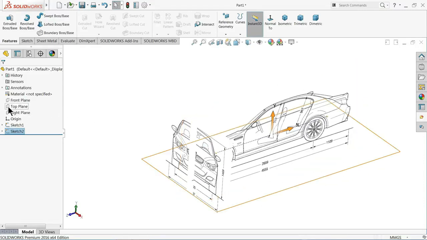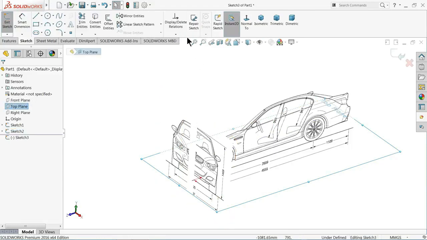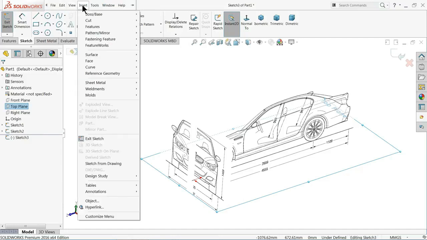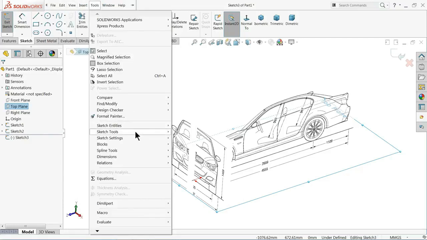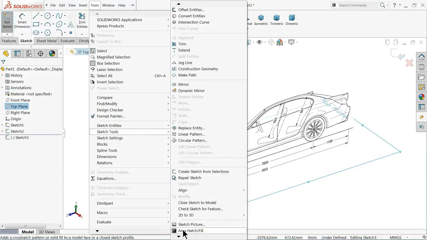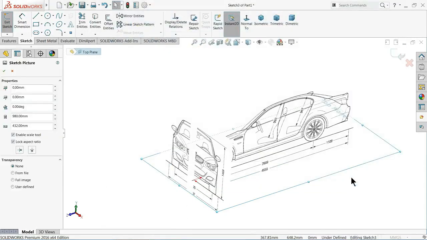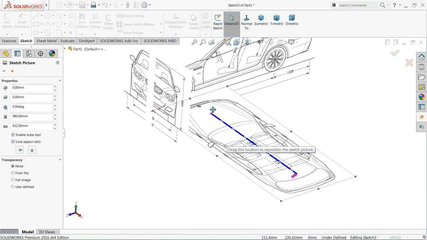Now choose top plane, sketch, and again choose import image, insert sketch tool, and find our third, the top image. Now see, the top image is not at the perfect angle, so choose angle, let's say 90 degrees.